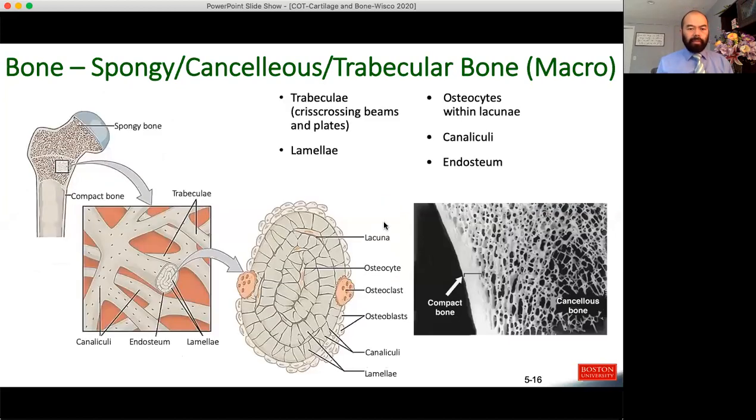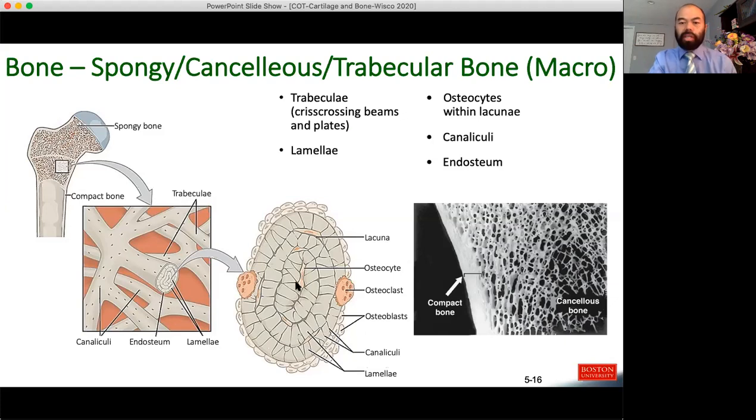All right, so let's take a much closer look at one of these trabeculae. In one trabecula, here is a cross section of that. Notice it looks like an osteon, right? But again, by definition, an osteon has to have either a Haversian canal with neurovascular bundles within it, or it has to have a Volkmann's canal running across it. This one has neither. So it still has the circular lamellae of bone, as you can see here, but there is no neurovascular bundle going through the center of this trabecula.